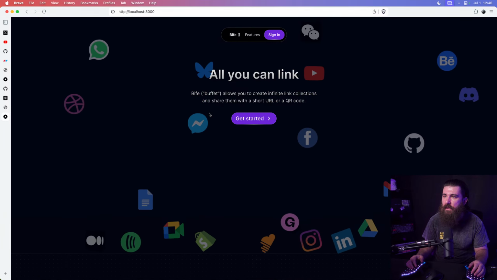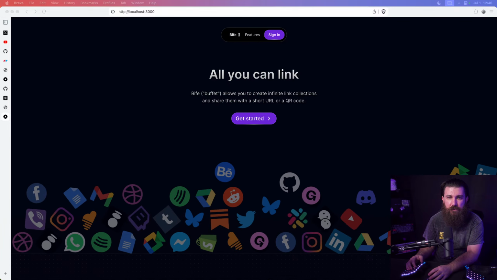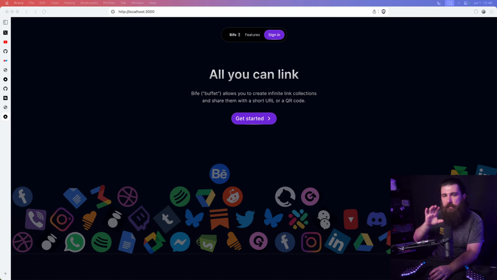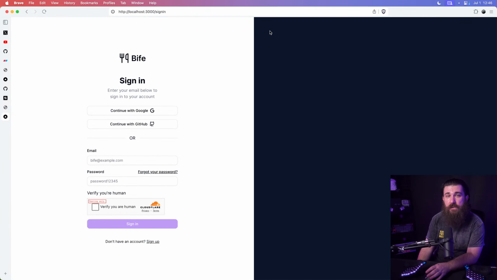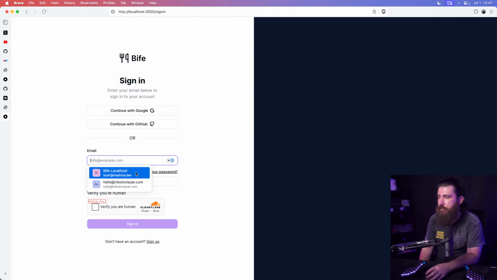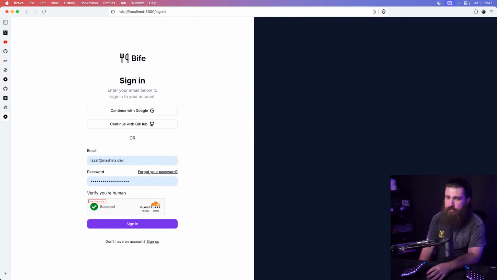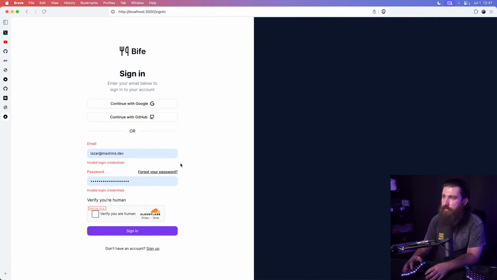I'm also gonna open DevTools right here, but I'm gonna be bringing them to the screen when we actually need them. So sign in. Sign in is enabled right now. So for example, let's try signing in with a wrong username and password. Let's try this one. I'm gonna clear up the console, hit sign in, invalid login credentials, right?